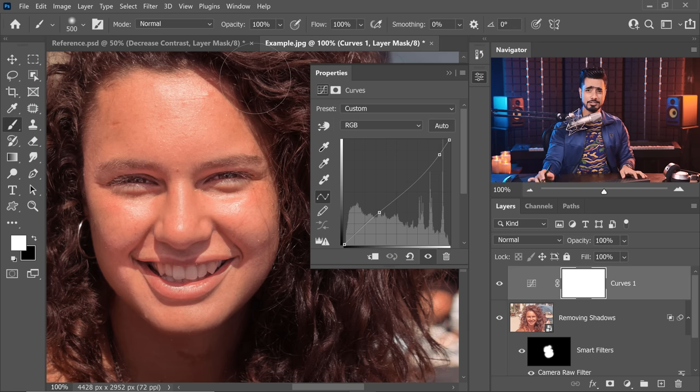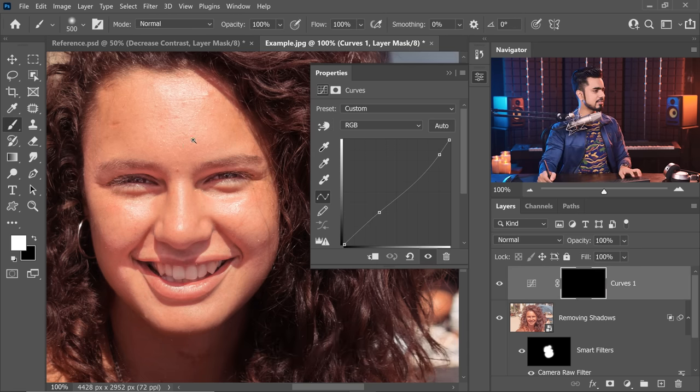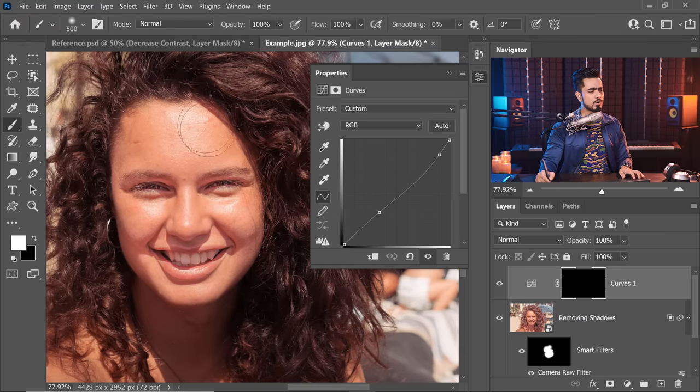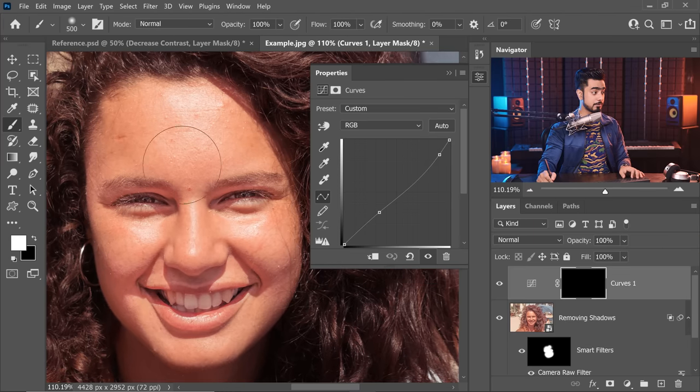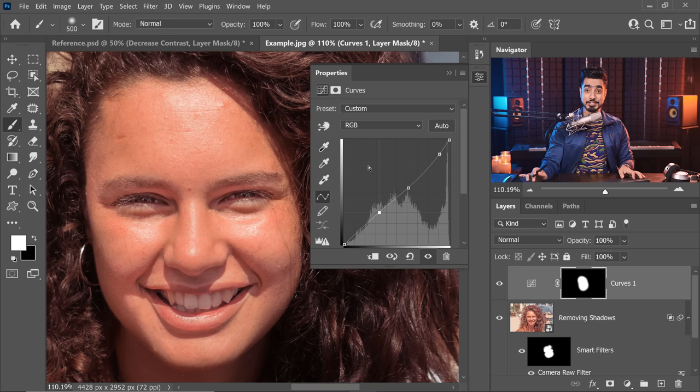It's more even. Now again, we don't want to apply it all throughout. So select the mask, press Ctrl or Command I, and just simply paint on the face. Now, if you also wanted to remove the shadows beneath her face on the neck, you can do that. We are just doing the face for this tutorial. All right, let's paint on the face with white as the foreground color. Great. Now you can fine tune this to your liking. All right, this looks good to me.